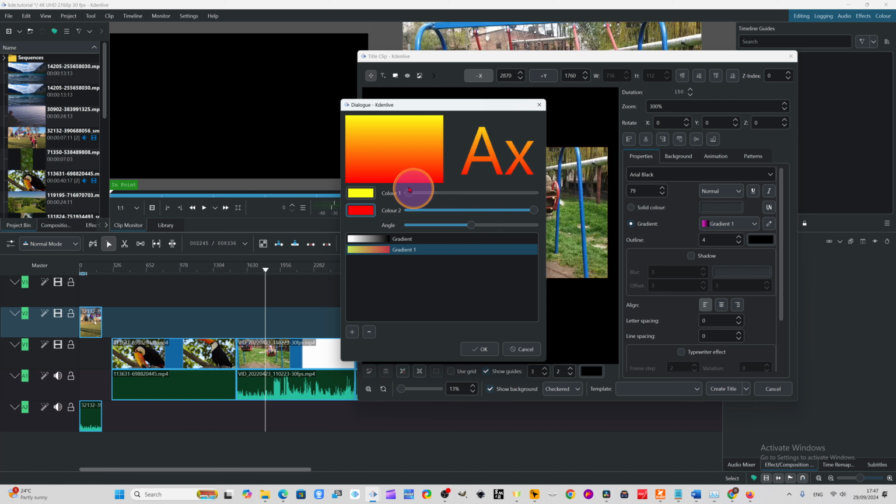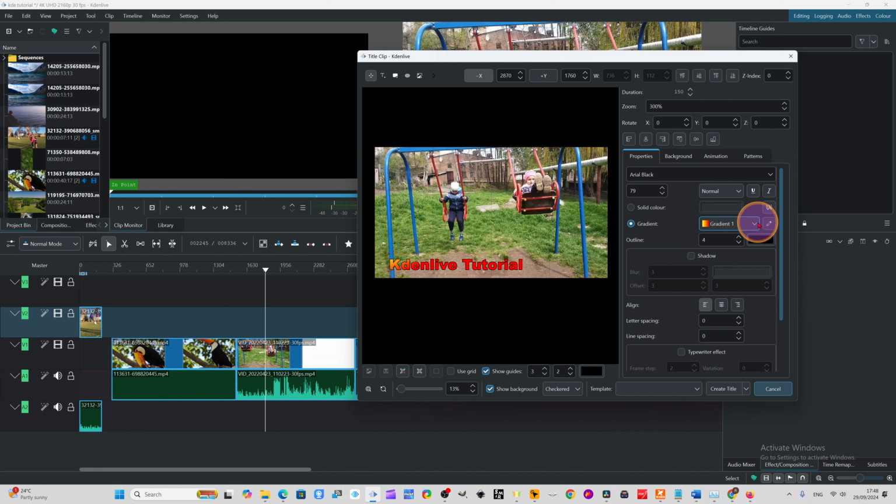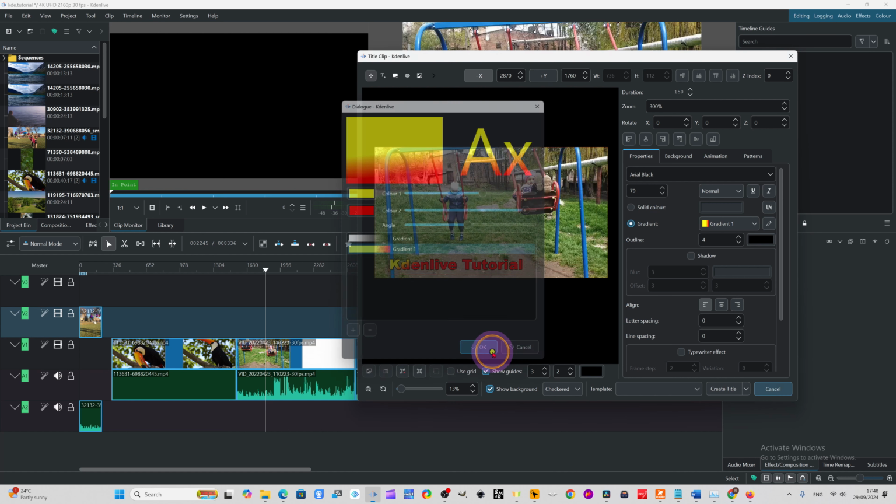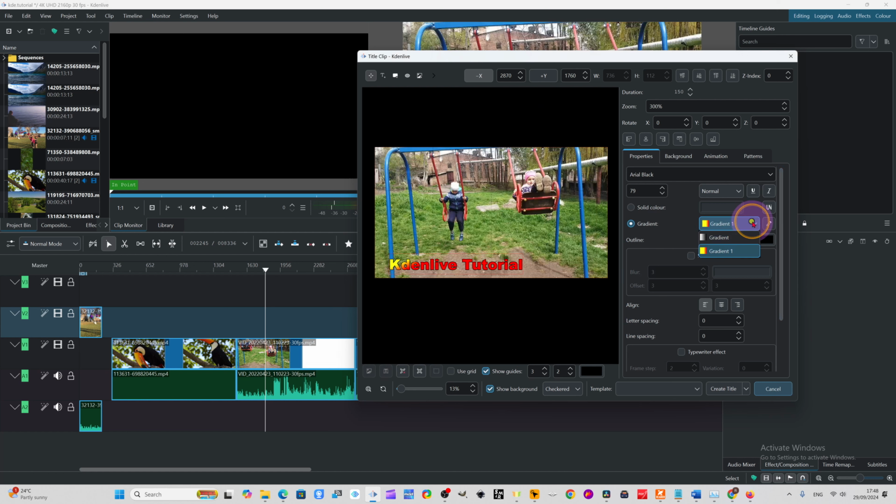You can make it bigger or smaller here. You see, you can add. In the next class we will learn more. Just in this way you can add gradient here. You see, such a type of gradient effect. If you are not satisfied, you can make it like this. Here you can make it like this. It appears here which type of gradient it will be. In such a type of gradient you can use.